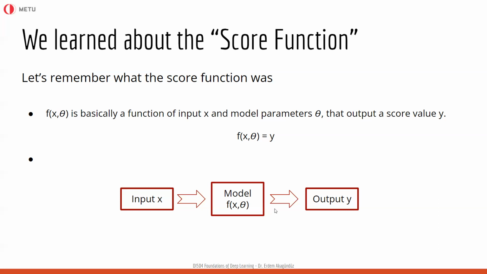While you're doing that, since this model is something mathematical, it's going to output a mathematical value. That mathematical value is usually called the score. This score value may not be the exact output value you are looking for, because for a classification problem, you are looking for a class category. You have some numbers for each category, for example, number 1 is cat, number 2 is dog, kind of.